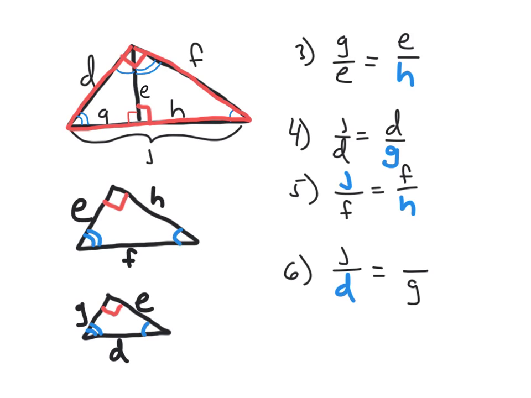And now the G is coming from the small triangle. It's the one we have on the bottom. So G is right here. That corresponds to which side on the big triangle? D. Again, that is why I drew these, so that it was easy to see which parts are corresponding.